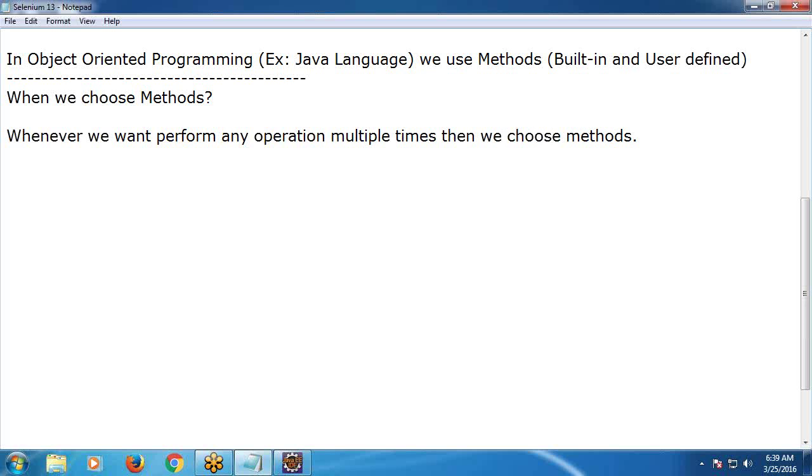Next, advantage of methods. Code reusability.